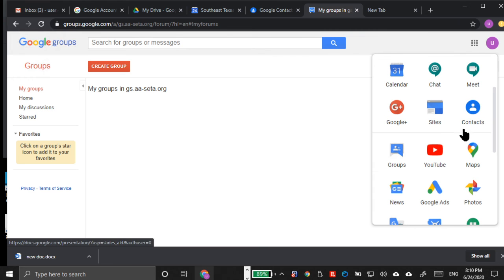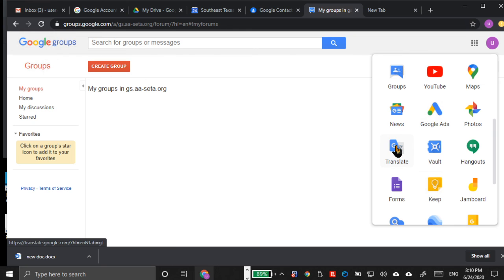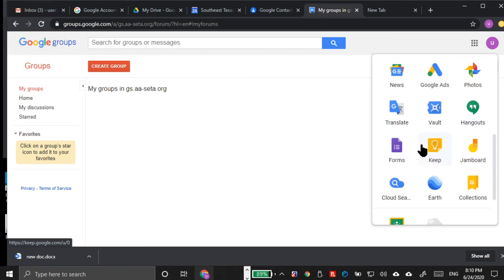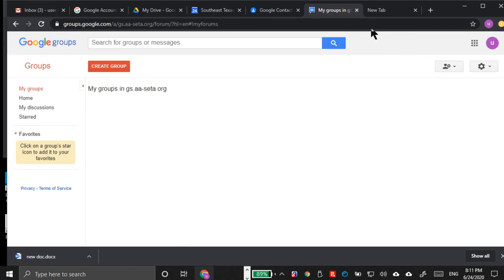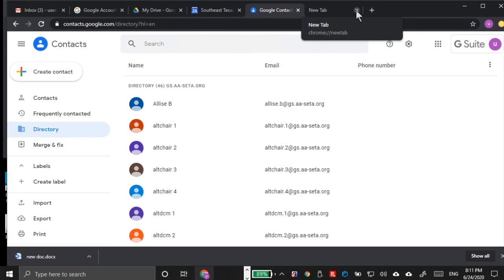Let's see, YouTube, of course, Maps, Translate. So Forms, that's another one some committees might use. Delegate might be interested in Google Forms as well. Some of these that we're not going to be using, we'll simplify this and clean it up and remove them. Like Google Ads and Google Vault, we're probably not going to be using those. And probably not Photos. We'll just see. But that's just a quick tour of what we get with G Suite.